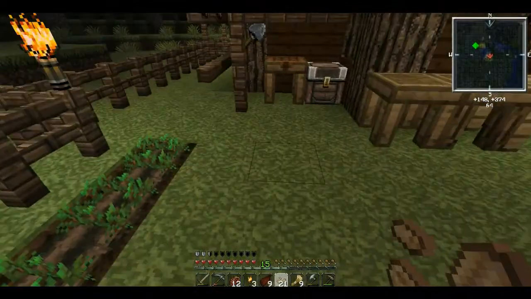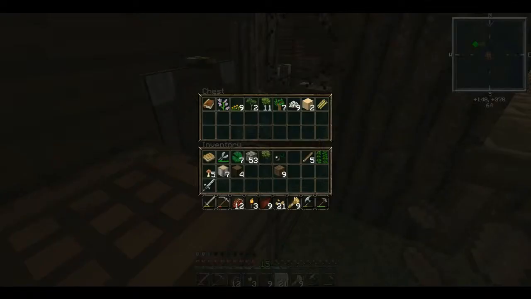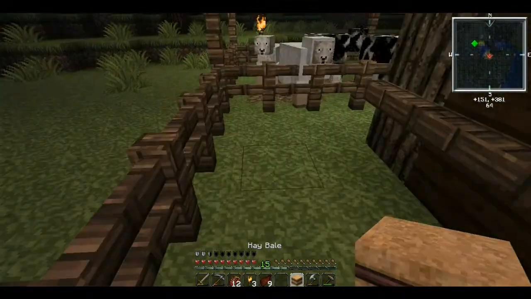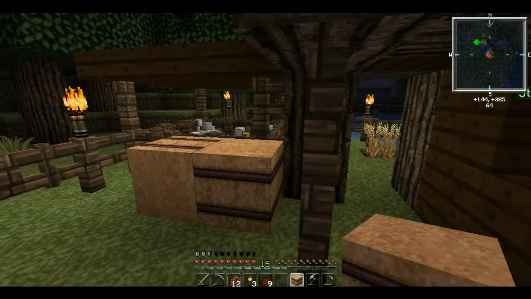Okay, so you take nine pieces of wheat. I'm gonna put those away. We can add that to that chest. We'll do that later. And you take these and you put them like that, and you get a hay bale. It's a very decorative block. It's a block I enjoy. And then we just take it and we put it over there.